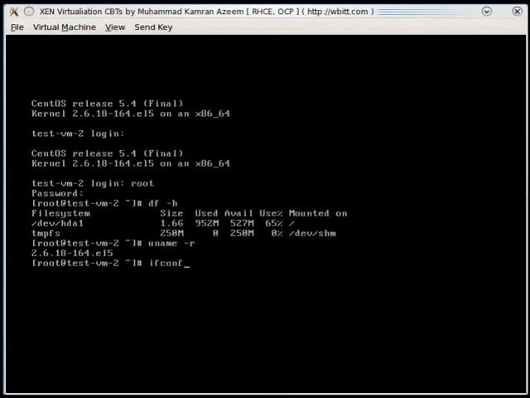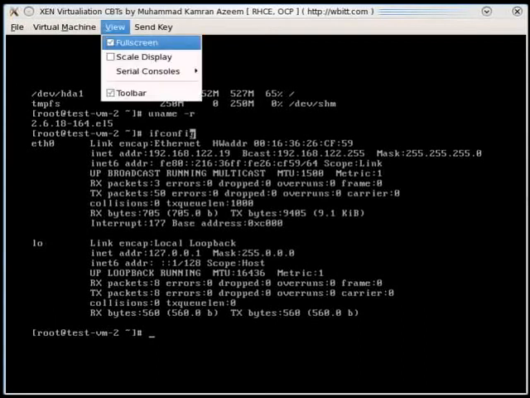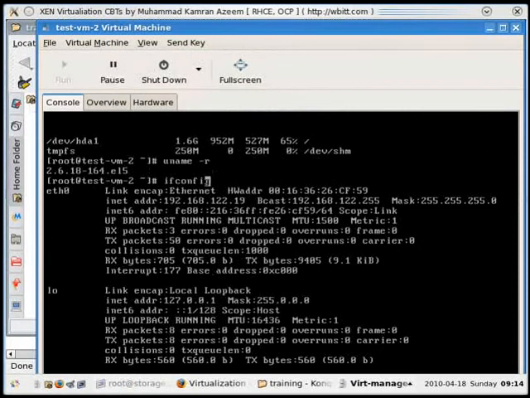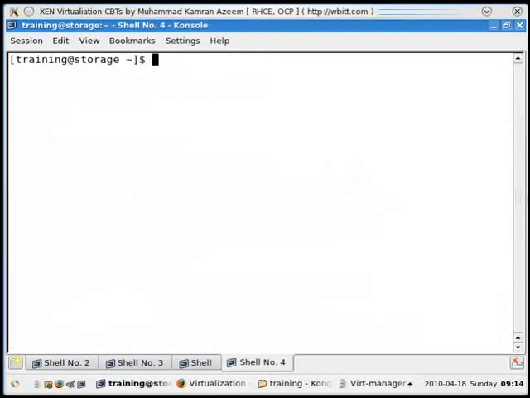Check the IP. IP has nothing to do with it. There is a small difference, if I'm correct in noticing. Let me connect to this machine here.